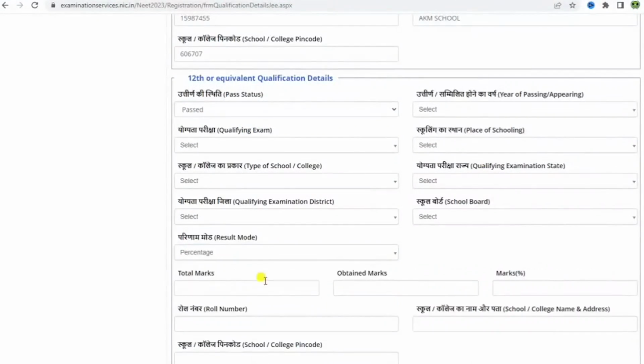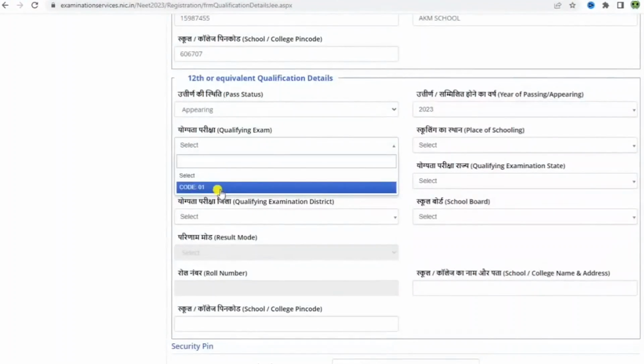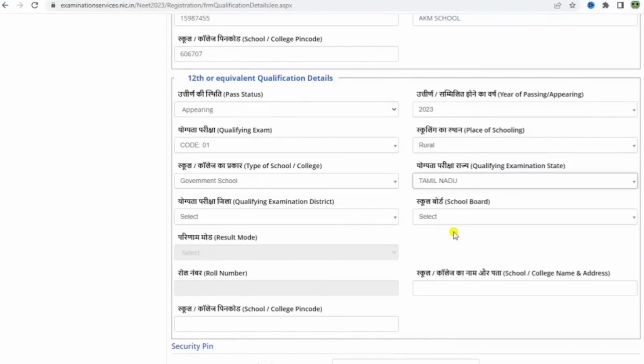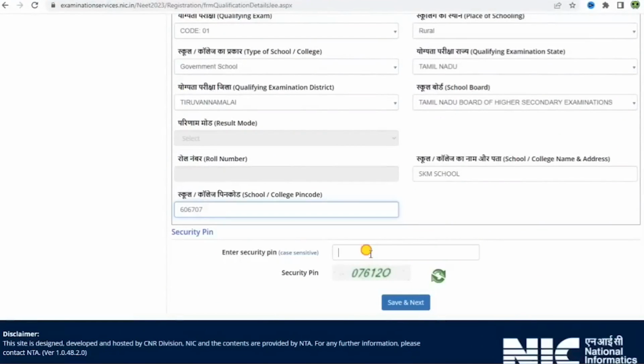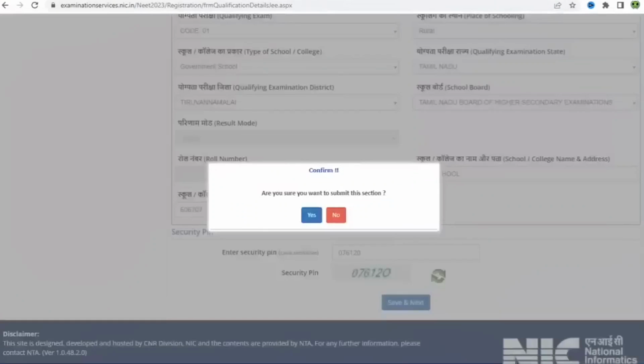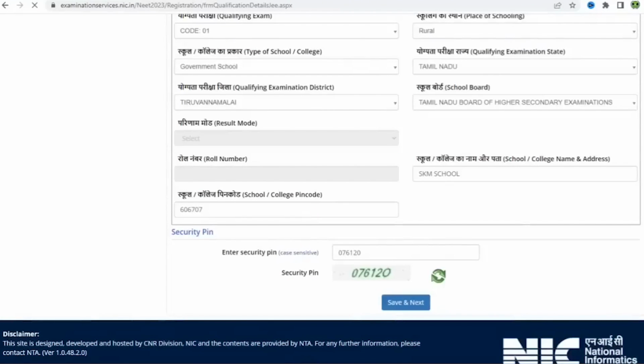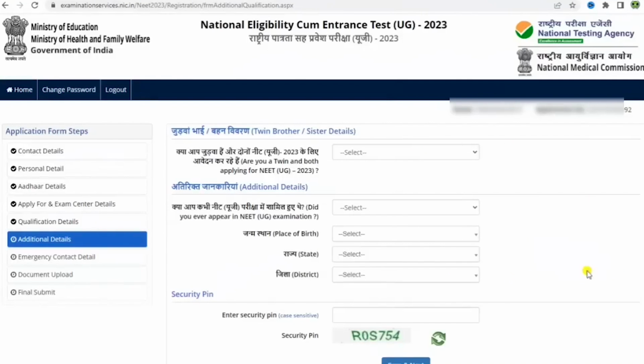Again, the same questions. Fill in all the details that has been asked, and then enter the security PIN to move further.